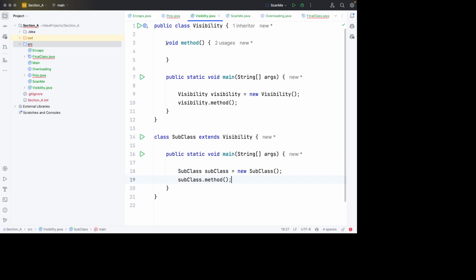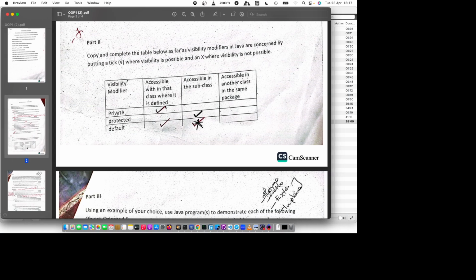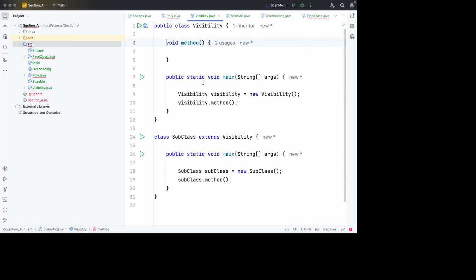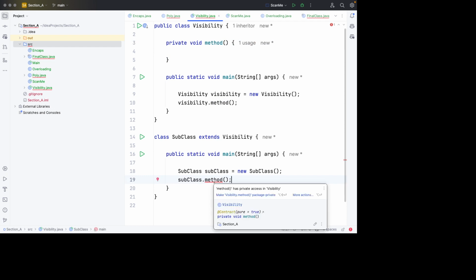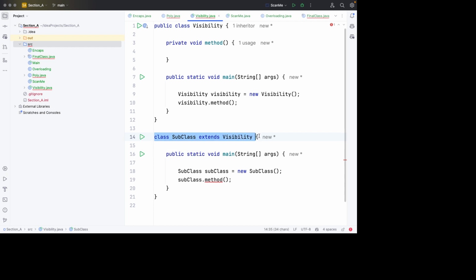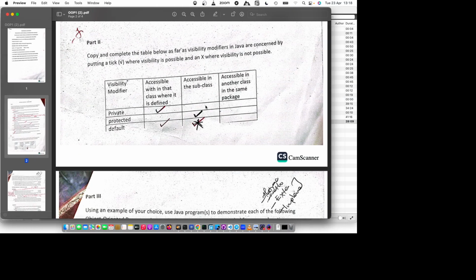Because it is package default in this case, but we are dealing with private, so let's make it private. And once it is private, and we try to access it in the subclass here, you can see we get an error because we cannot access a method with private visibility if we are in a what? In a subclass. So this becomes an X.